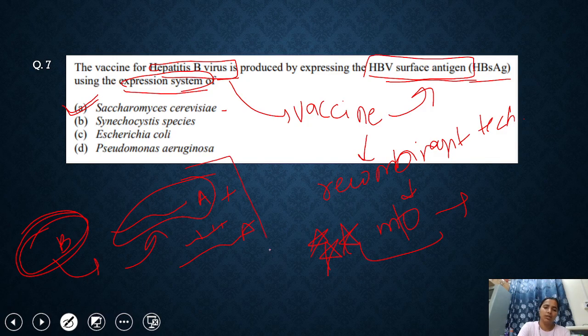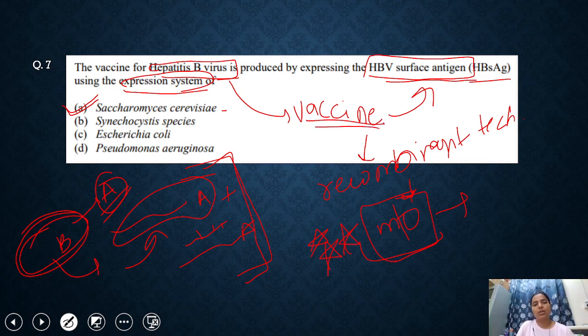So all these conditions need to be fulfilled, so that the A protein is produced in B as it is that we required, because only then is this A protein useful to us. If it undergoes any changes, it won't remain the same, and you will not be able to produce the particular protein that you want. So the selection of this microorganism is really important in vaccine production.